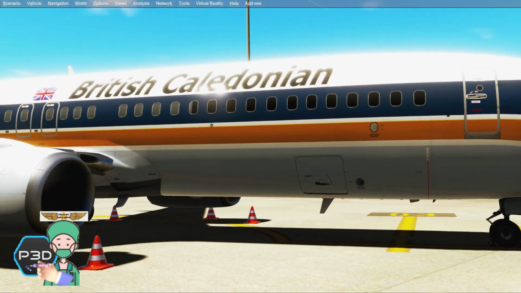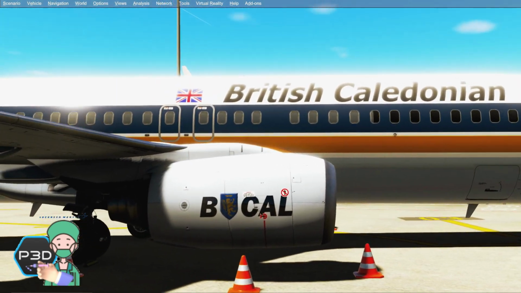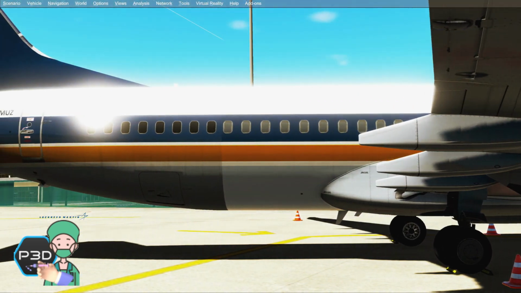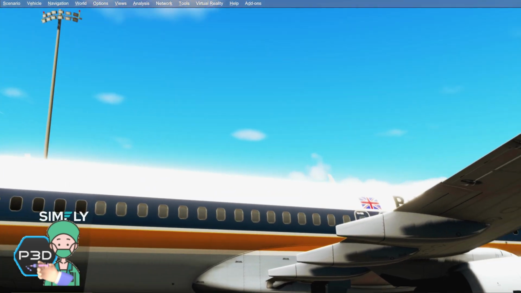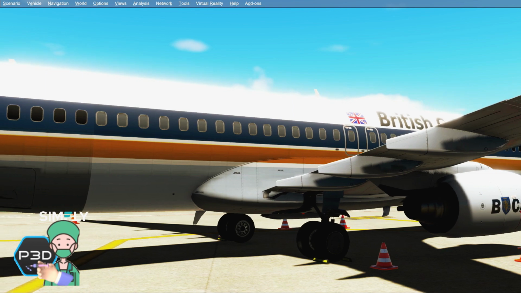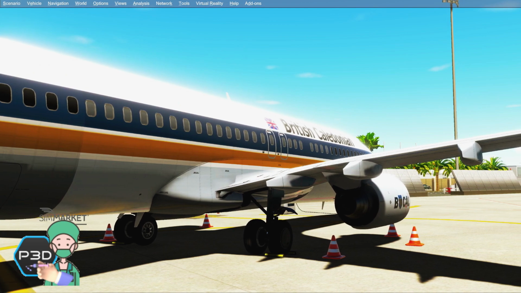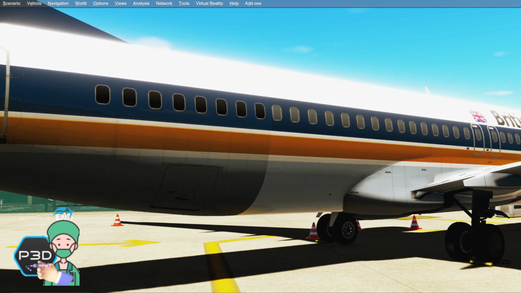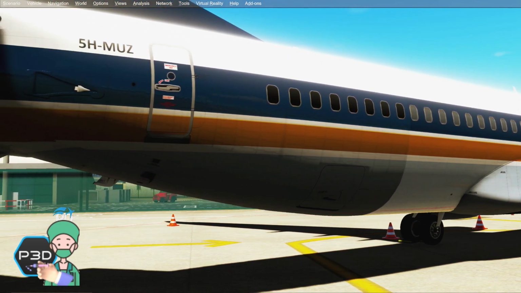I think that the PBR here looks far better than the default version 5 PBR, which is set really for version 5, and you know, for the shaders of that sim. But you know, this sim has changed quite a lot, version 6, so the shaders have also changed, which means the PMDG planes don't sort of mix well with the sim. So I think you can tell in the underneath bit here of the yellow line, when I go back and forth here, you can see it a lot more defined in the fuselage than you can at the moment.